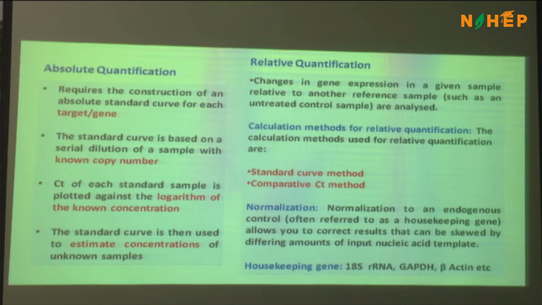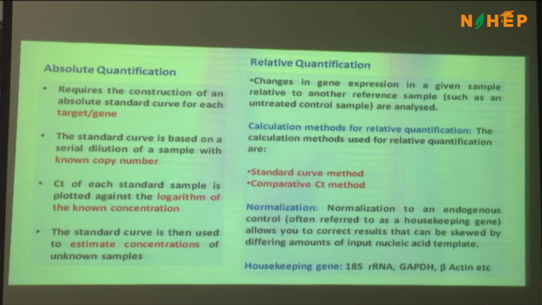It's not like a standard curve is made once and for the rest of the period you can use your test sample and decode the values from the standard curve made in the first attempt. No, it's not like that. You have to do this standard curve every time you are doing estimation of a pathogen by absolute quantitation. Remember these 2 points: every time you have to use the reference gene, and every time you have to use the standard curve.